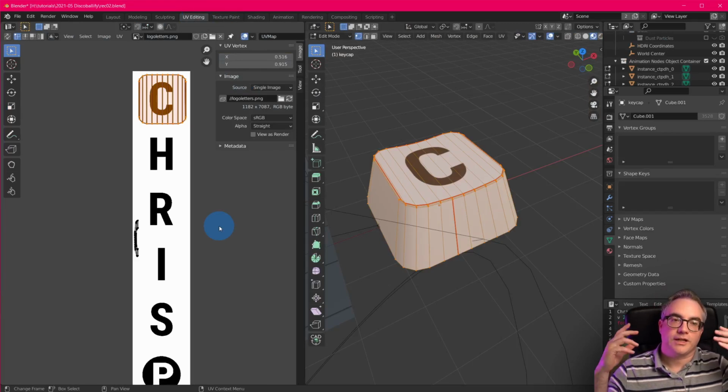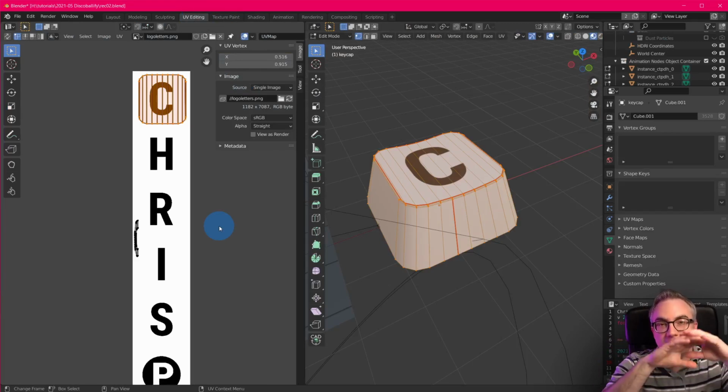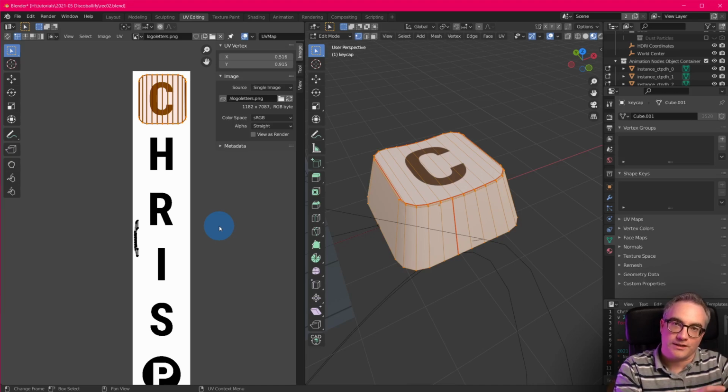So first of all, I tried to create several UV maps, but then I couldn't figure out how to assign random UV maps in the shaders. I don't think that works unless there is some trick. Then I tried to assign those UV maps using Animation Nodes, and that kind of works, but it really didn't work at all.